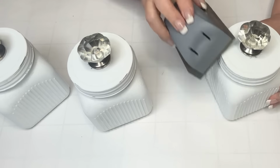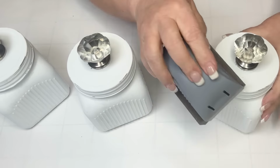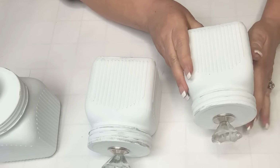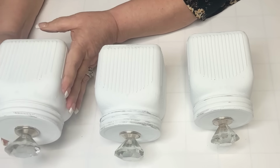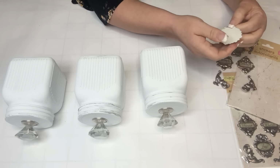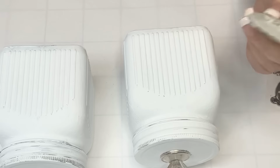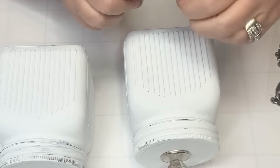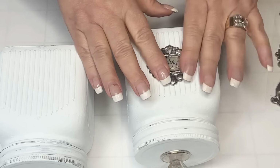So now these canisters have the sides where there's little bumpity bumps, but some of the sides were a little concave or they had a little dip in them. So I just looked for the side that was the flattest so that I could put my little tags right on the front and they would be nice and flat. Now these already have a pretty sticky adhesive on them, but just to be safe, I added a little bit of extra hot glue to make sure that it stayed in place.